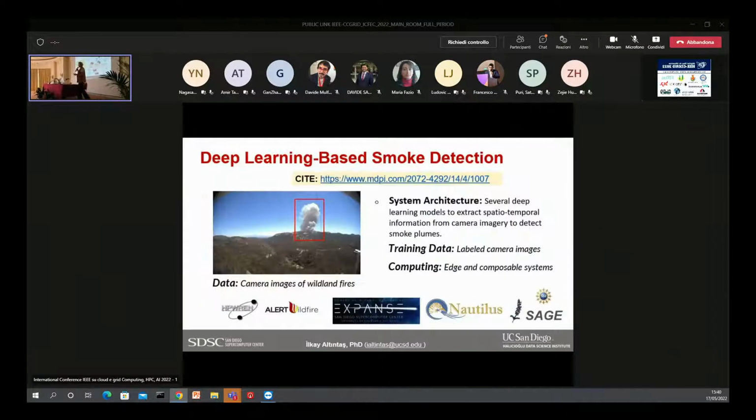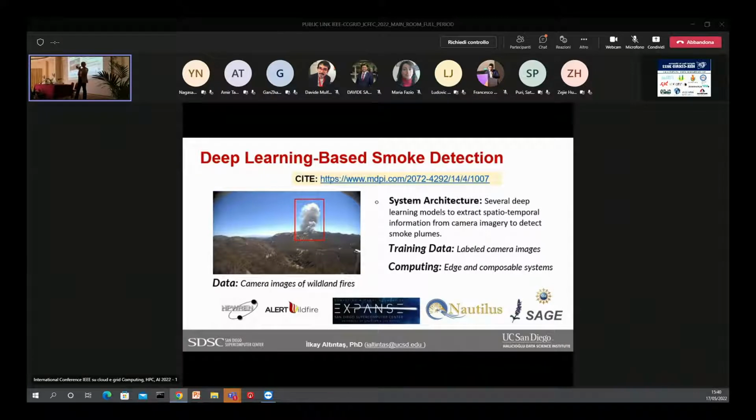Let's talk about smoke detection. How does it come to being? It's a research area on its own. A lot of people are trying to crack this nut as we speak. But you need a system architecture that can bring data in the first place to these different experimental AIs. But nobody had the labeled data. So what we've done was first work with fire experts to label images so we can publish this training data to the community to develop AI models on top of that.